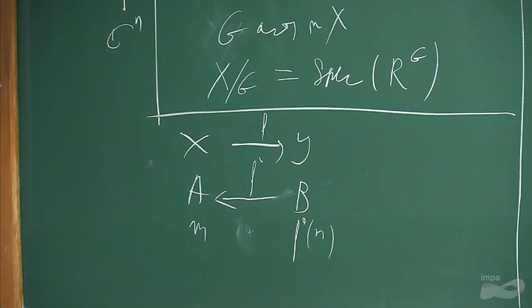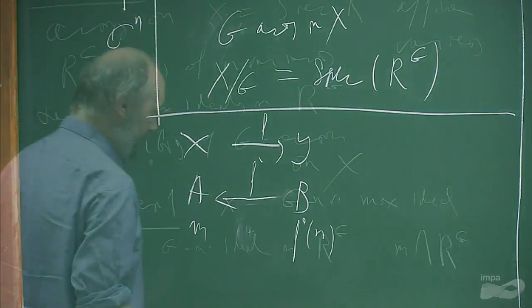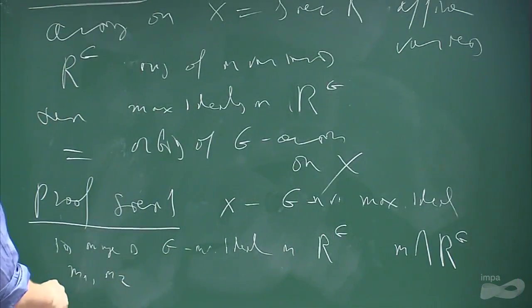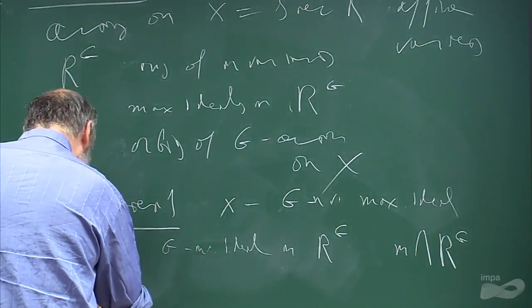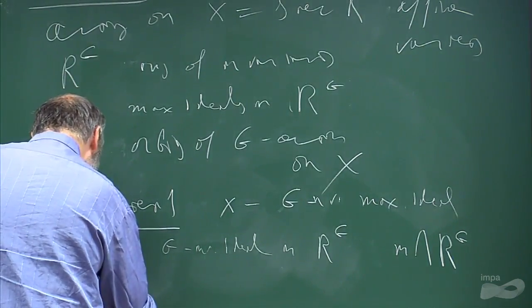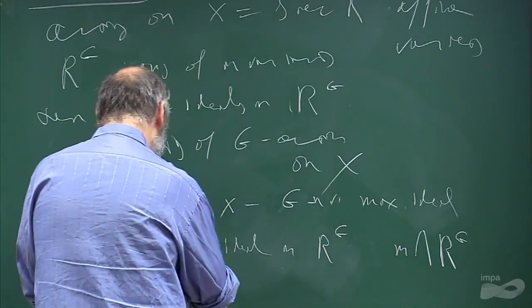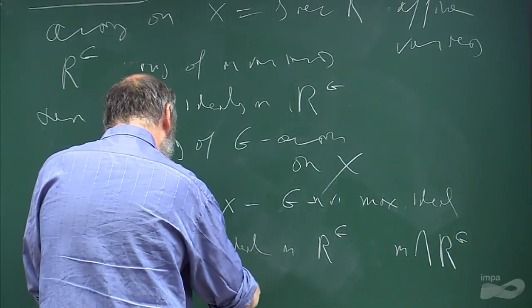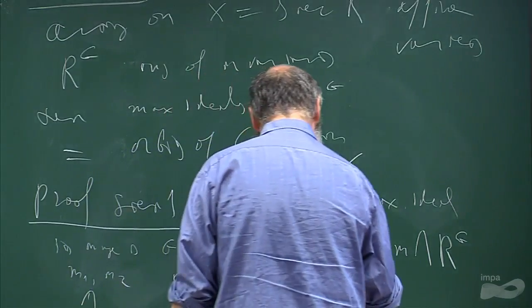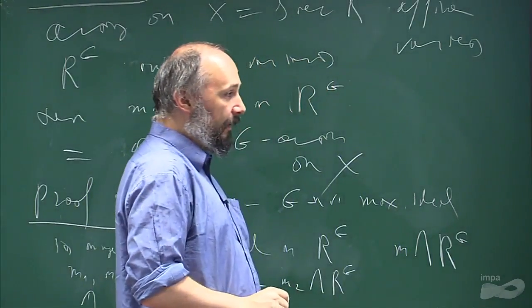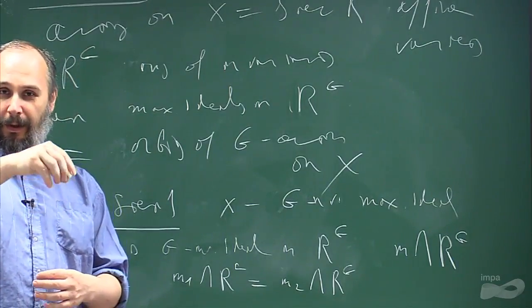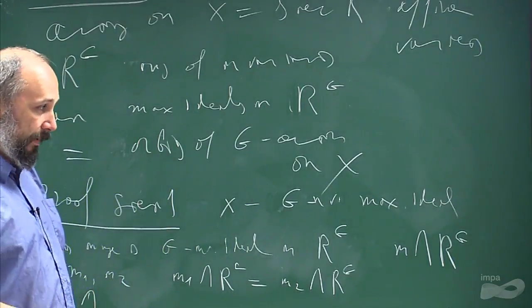If you have two ideals, M1 and M2, so what is this ideal? This is M intersected with RG, because in our case the map is dominant. There's no kernel. Then M1 and M2, if they belong to the same orbit, you take their intersection, it doesn't change because this is invariant. M1 intersected with RG is equal to M2 intersected with RG. This is why if you have 2 points which are related by the group action, they're mapped to the same point. This is trivial.